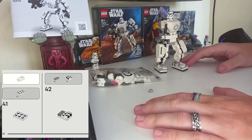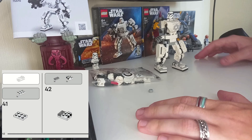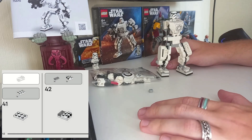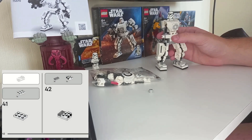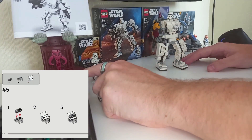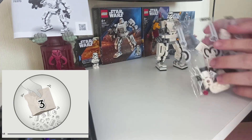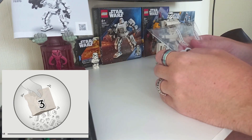This could make for a fun little tournament if you and a group of people each decided to build a mech yourself, or perhaps you could set yourself a time limit and see if you can build the entire mech within that period. I managed to build the second foot without using the instructions — they look like they pair up nicely — so it's not too complicated a build that you can't attempt the other side based on memory. Anyway, I've had my fun — on to bag 3, and I think I'll be sticking to the instructions for this one.